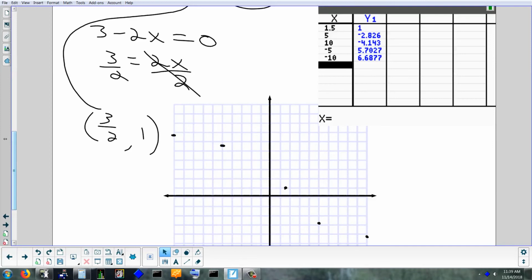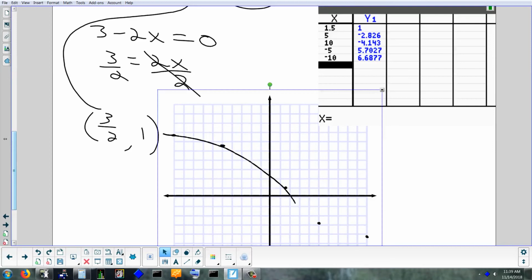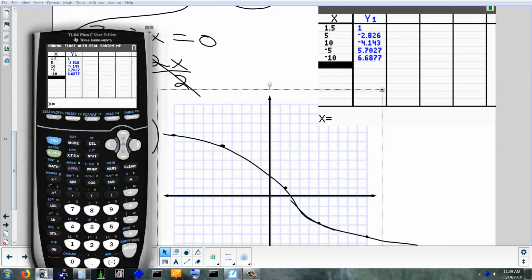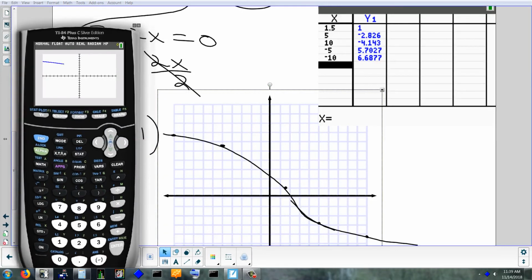Okay, so that's pretty good. I can see the curve. I mean, maybe I would want to get one more point, like in there, but I can kind of see what's going on. And so it's not perfect, but if I hit graph, it should look pretty close. Might be a little steeper of a curve, but that's the basic idea. Looks pretty close. Notice in here, it gets so steep that the calculator can't even connect it. It should be connected. There shouldn't be any gap in there at all.